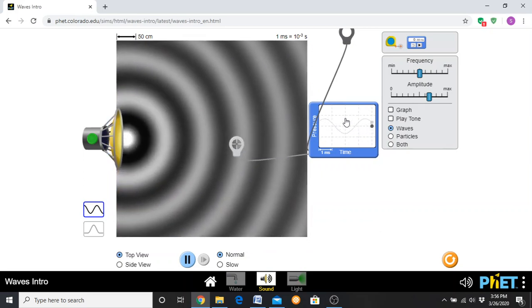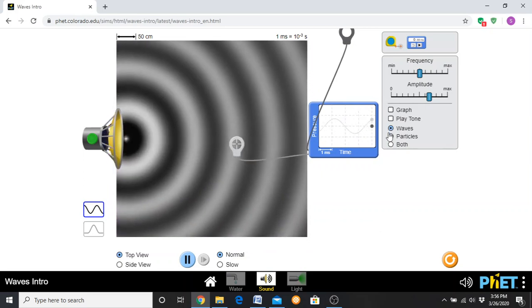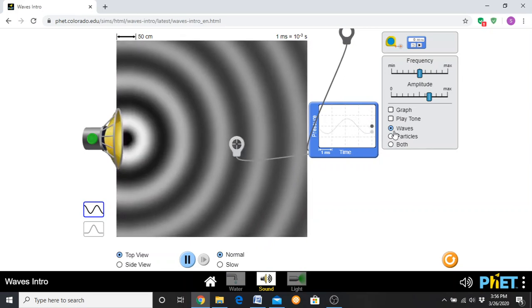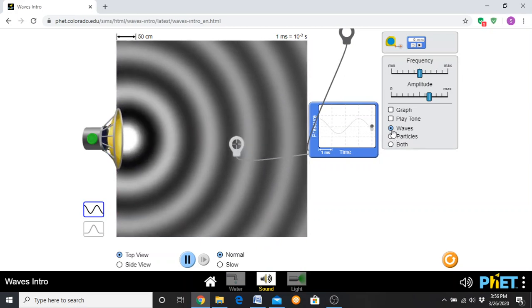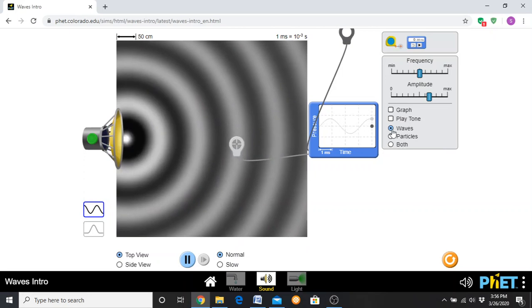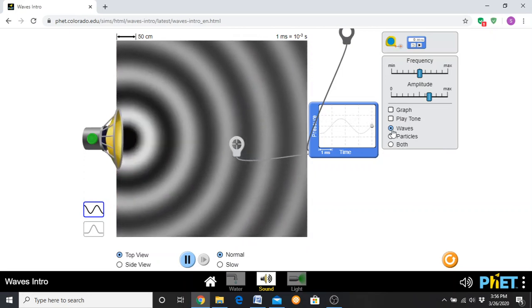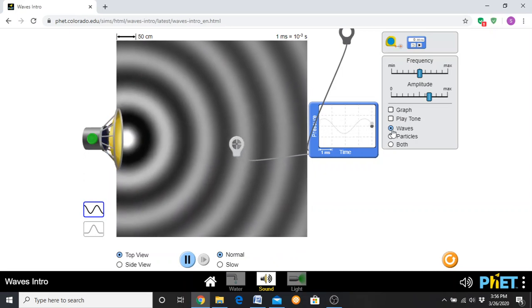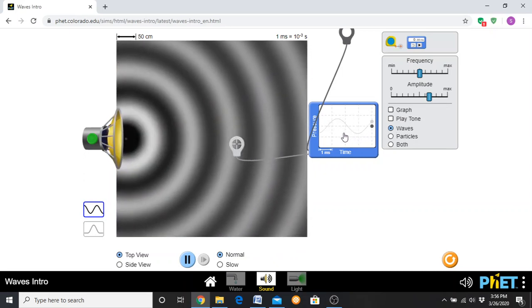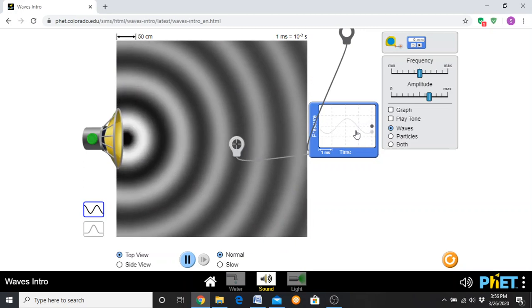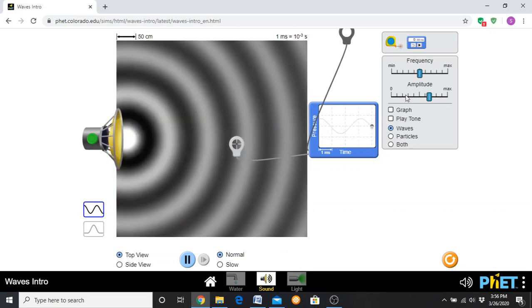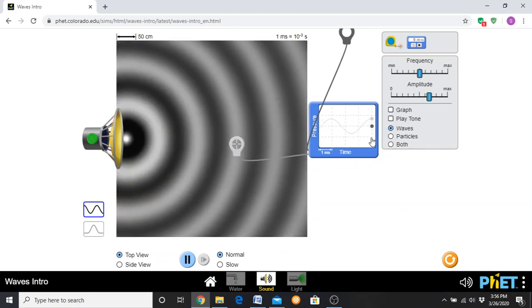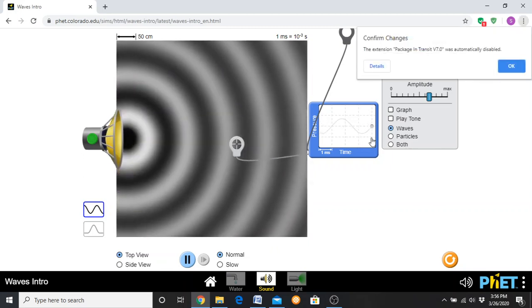Now, another important thing that you can change with sound waves is the way you view them. You can view them as waves, as longitudinal waves, but remember, sound really isn't a longitudinal wave. Sound is a compressional wave. A lot of times we view it as a longitudinal wave just to make it easier to draw and easier to understand, but what it really looks like is vibrating particles.